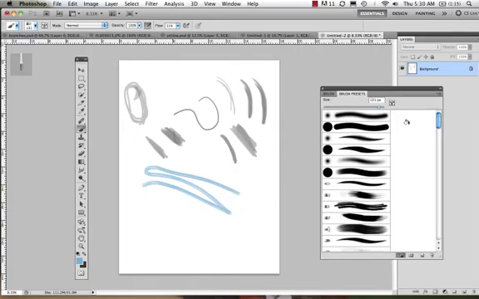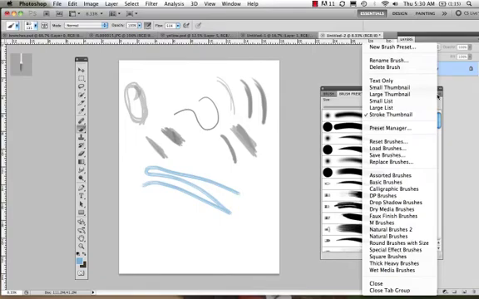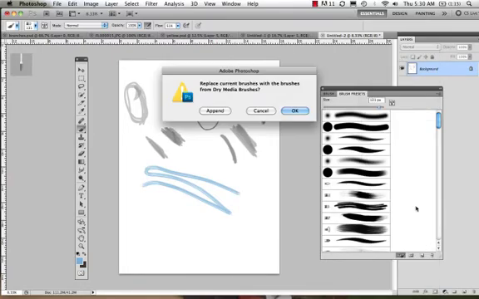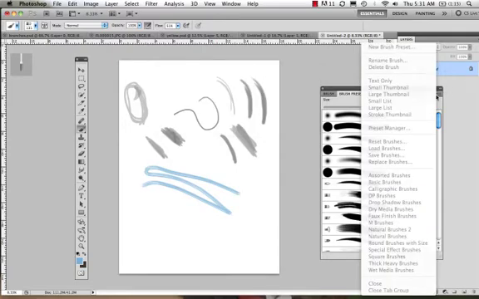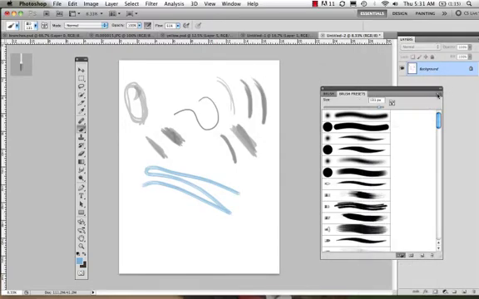Now what you'll find too is if you don't have all these brushes, Photoshop has a bunch of brushes that it just has in a default, and here they are right in here. So if I wanted to add my drop shadow brushes, I would just click. I have replace. Actually, I'm going to hit cancel. Let me try one that I don't have. I have a lot of brushes loaded in here.